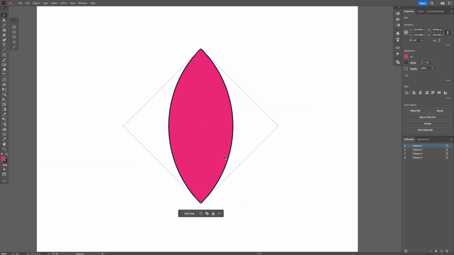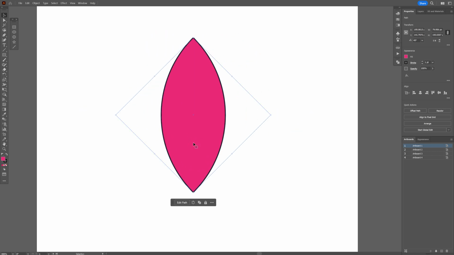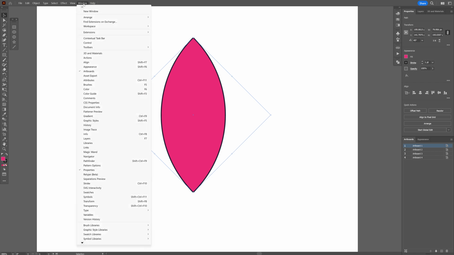And check this out. So if I move around the shape, the contextual bar is going to move with it, which is a little bit more annoying. And you also got a couple of more options like show properties panel. It is going to highlight the properties panel. And then we also got the hide bar if you want to hide it. You also can activate it by going to the windows and select contextual taskbar.